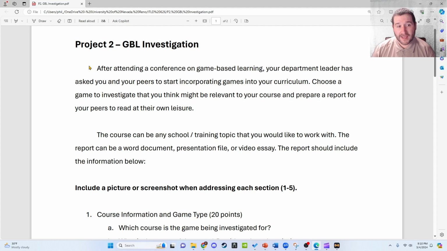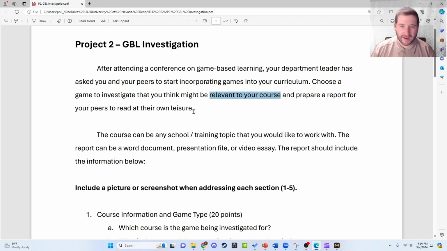So you're going to choose a game to investigate that you think might be relevant to your course and prepare a report for your peers to read at their own leisure. Okay, so big things. You're going to choose a game that you would like to investigate. It should be relevant to your course, and the report will be for your peers to read on their own.